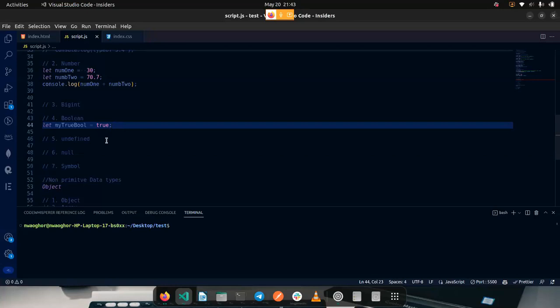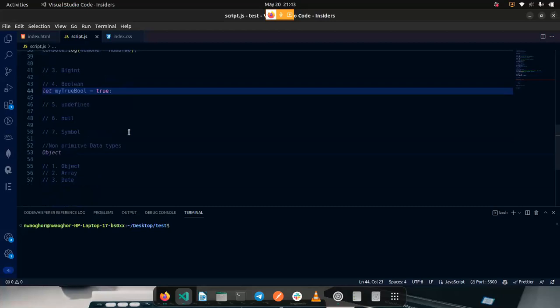So the interesting thing is that every value in JavaScript is considered to be truthy, right? Truthy is considered true, except it is defined as false, right? Except it is defined as false. So there's this big thing around truthy and falsy when it comes to JavaScript. So a variable is considered to be true, except that you have defined it to be false, right?